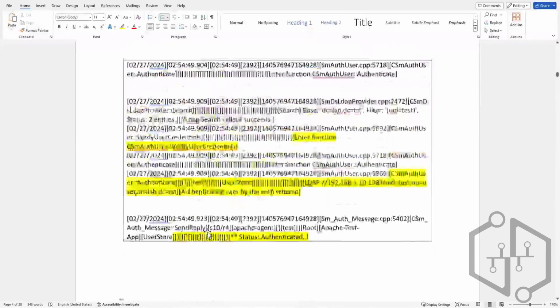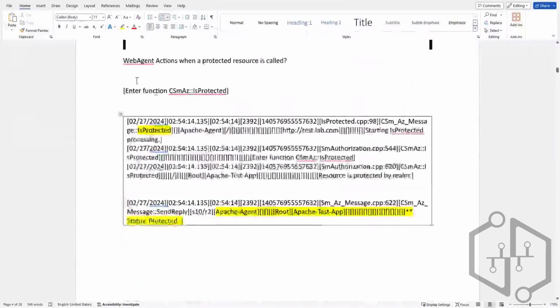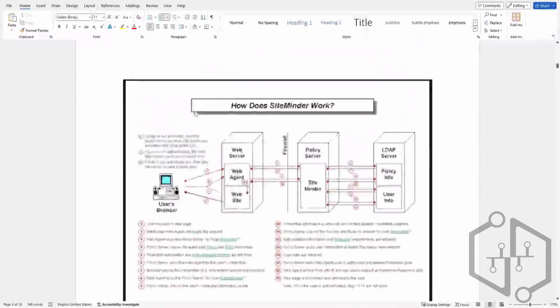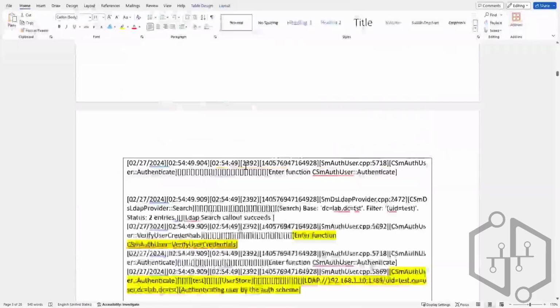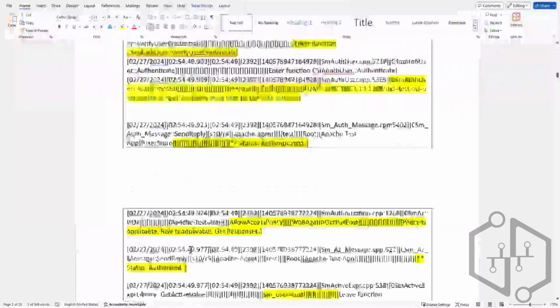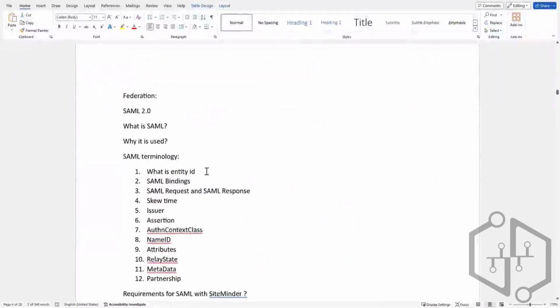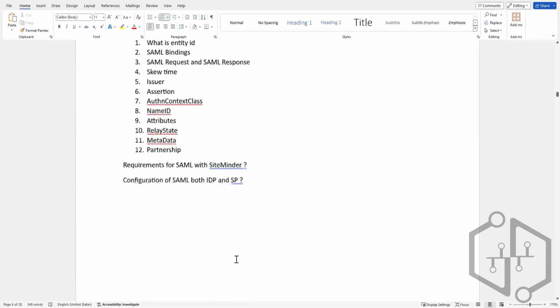Okay. So I have covered, with the help of a diagram, how SiteMinder works with the logs, right? So you can take a look at that, and in federation, I will just update what these are. I will put the definition here.